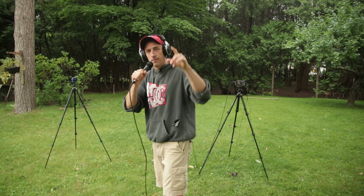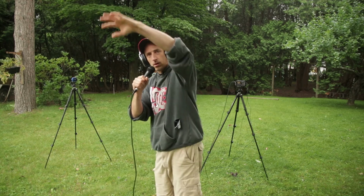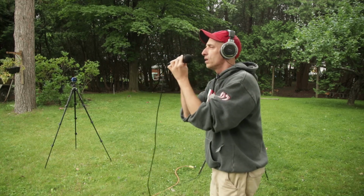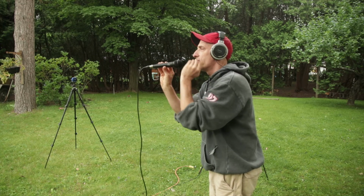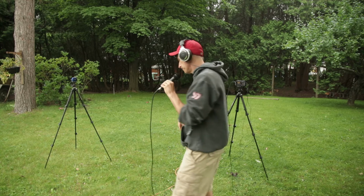Feels like it's going to rain. The mic on top of my camera there is more about getting sound from all around it. If I go like this, hello, hello, hello, you can see that it takes just the mic in front, not the mic behind. That's why it's a good vocal mic. This is mono, the one on the camera stereo.